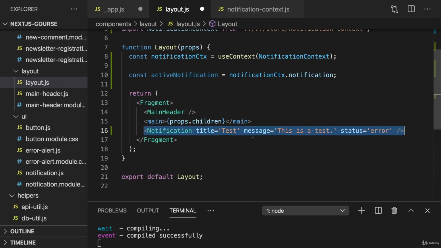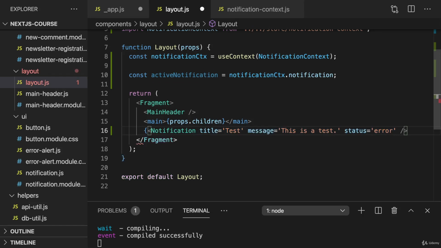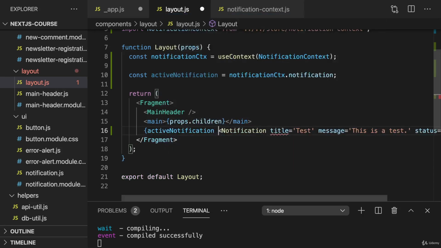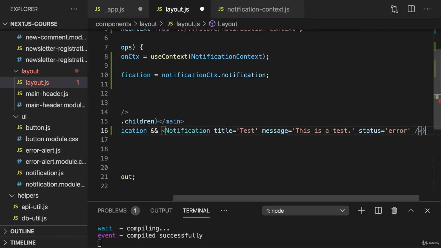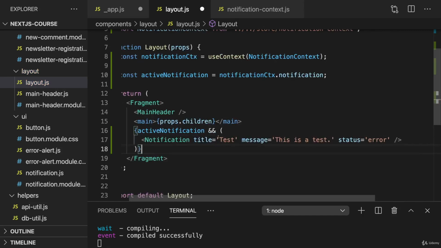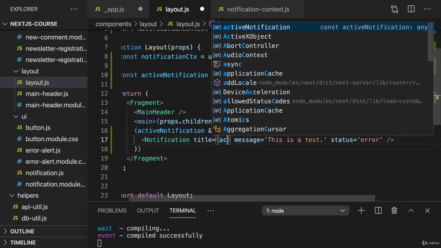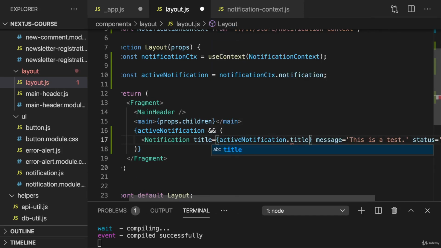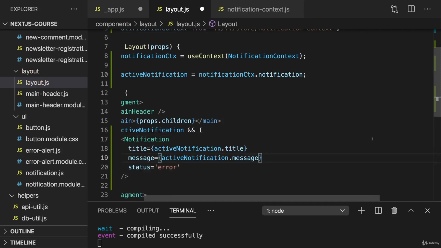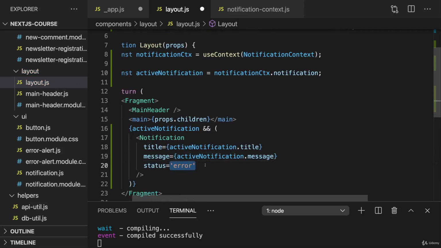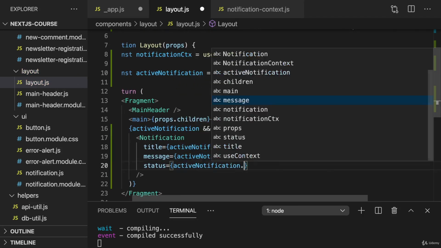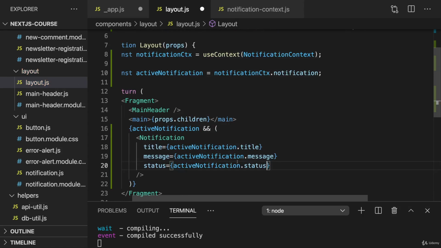So we want to render notification conditionally, and we can do this as we always do it with this syntax here, and then just populate the props here with the active values from the active notification. So activeNotification title, and also set the message to activeNotification message. And for the status, I'll set this to activeNotification status.